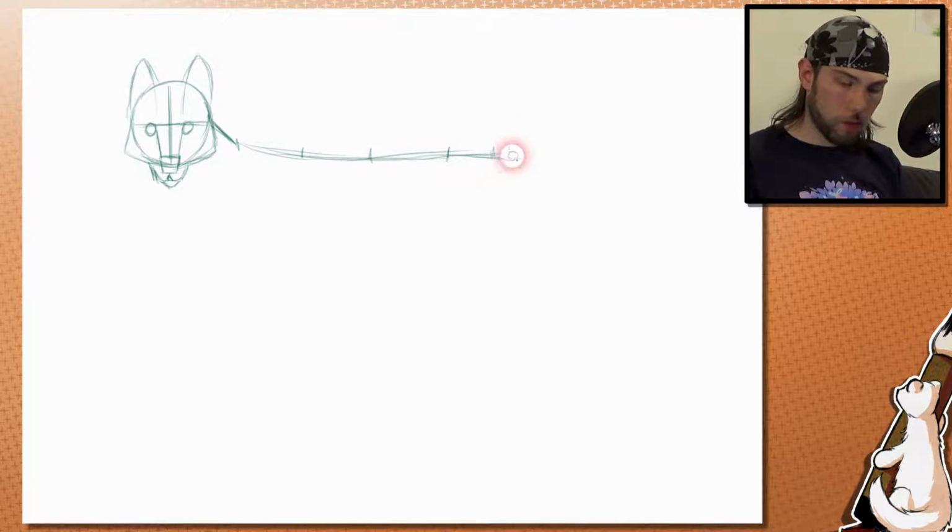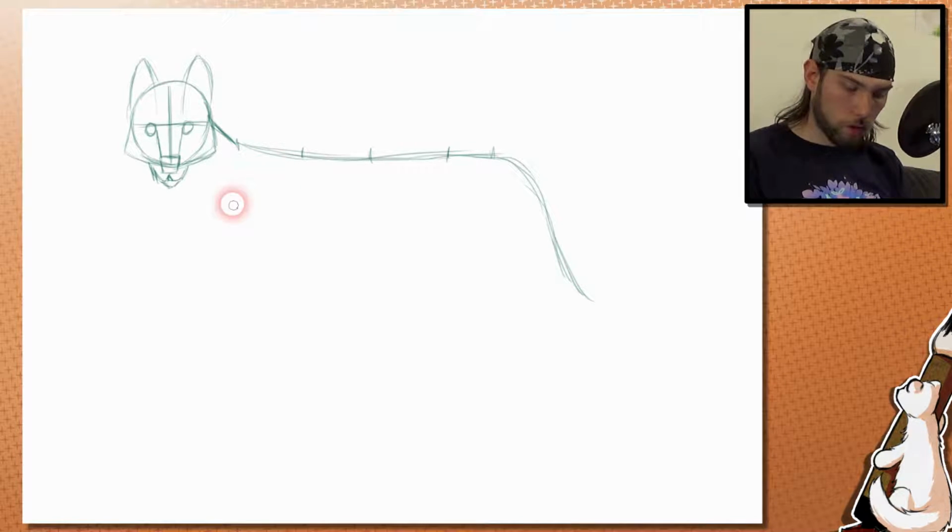Okay, and we go down here for the tail. Alright, so we are drawing this oval here for the chest, and this is much bigger than the head itself, like about so.